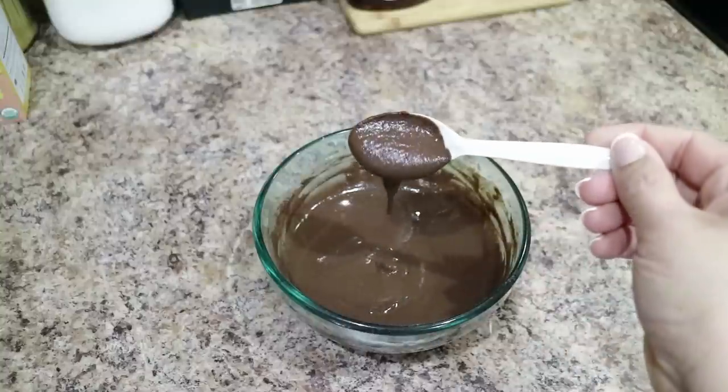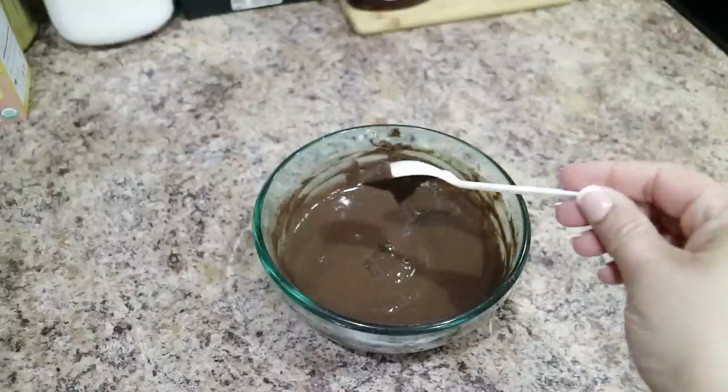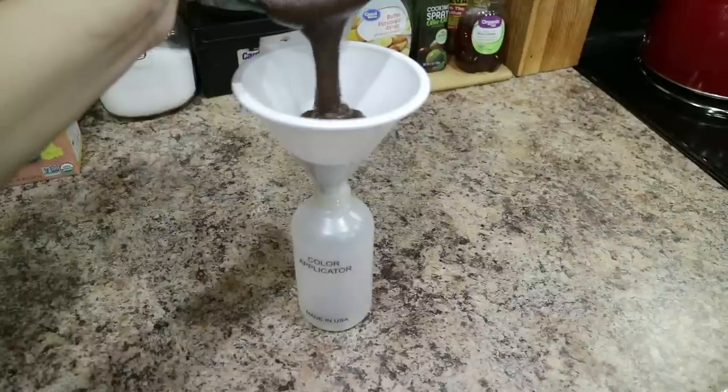Once I get that consistency, I'm going to pour it into an applicator bottle to easily apply it to my hair.